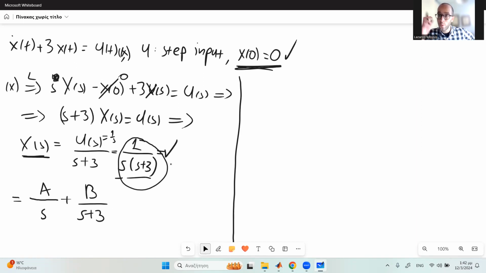And this is why the Laplace transform is so extremely useful, because even if here I had a polynomial on the denominator of like 10th order, 15th order, 20th order, 100th order polynomial, I don't care. I can compute the roots of the polynomial, factor it, break it down into 10, 15, 20, 100 individual fractions, and for each individual fraction, I know the inverse Laplace transform, right? So this is why this is an extremely useful solution. It can work with any type of fraction and differential equation, no matter how big it is. Okay, here we have a simple one, but even if it was much bigger, the procedure would be exactly the same, right?